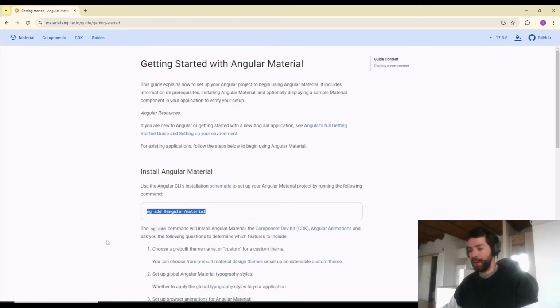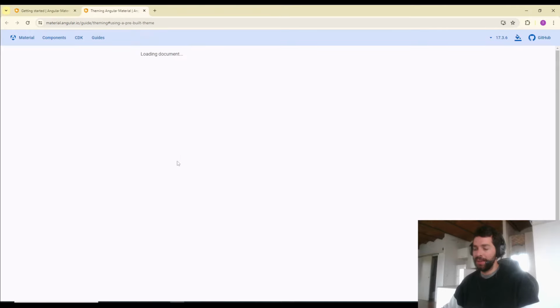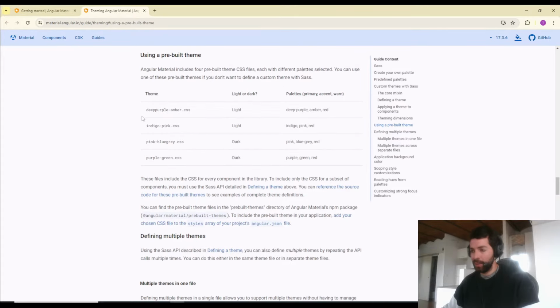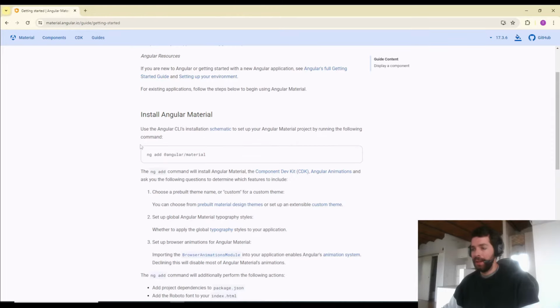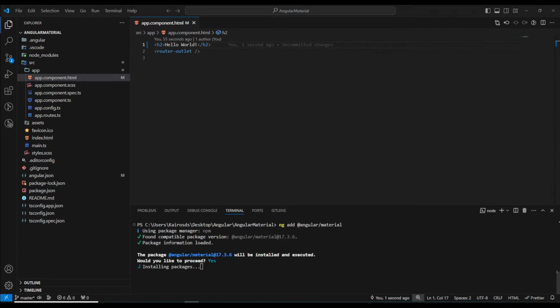Here, if we go back to our project, the question that we are going to have is which theme we want to use. Here you can see different themes. In our case, we are going to choose this one, or then we can go here and see which questions we need to answer. So wait a little.